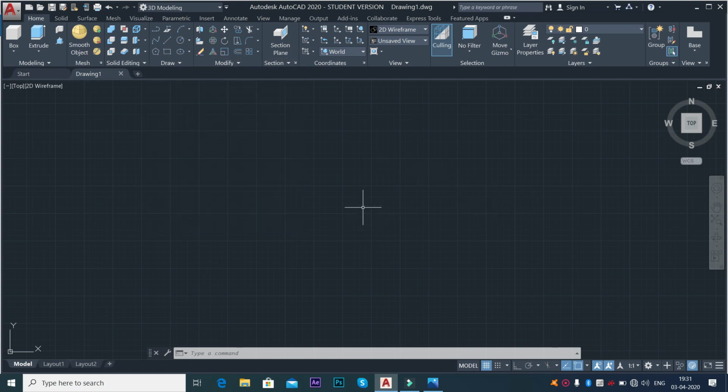First, keep this in mind: whenever you are working on a model that has to be represented in 3D, that is in three dimensions, you must have a clear concept of the two-dimensional concepts in AutoCAD. Without knowing the details of the 2D approach, you will face serious problems working in AutoCAD 3D.